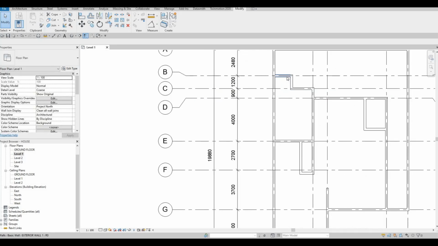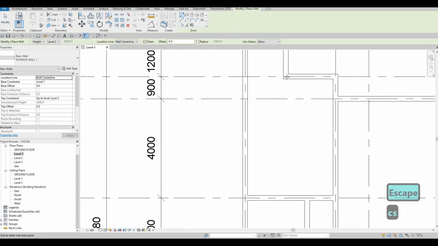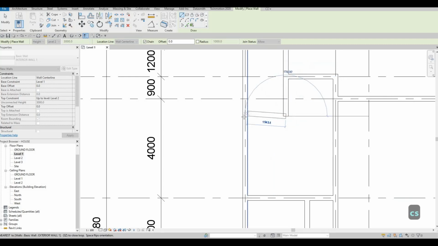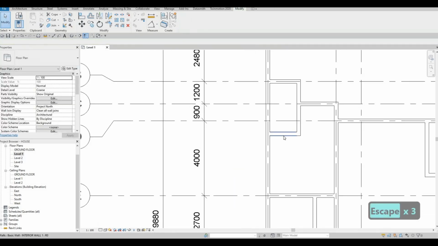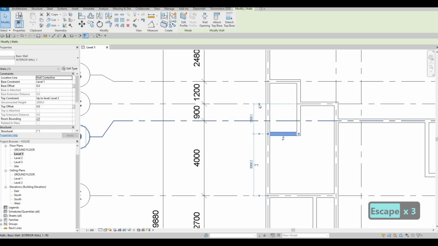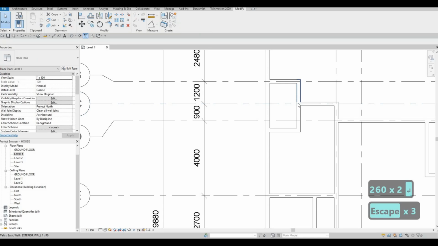So as of now, I'm going to select again this one, CS, add it on this one, and let's just close it off because it's easy to manipulate. After that, select that and grab it from this line so that this one will change. I'm going to make this one 2600 so that we have enough space there.